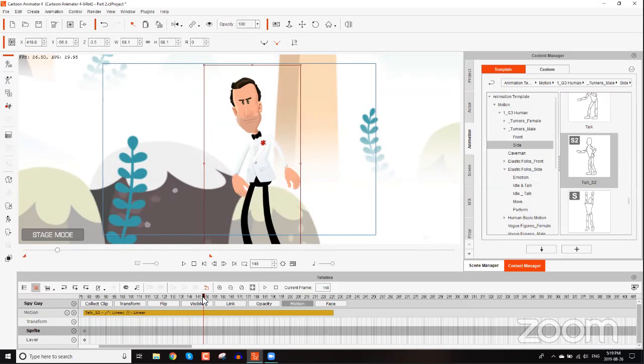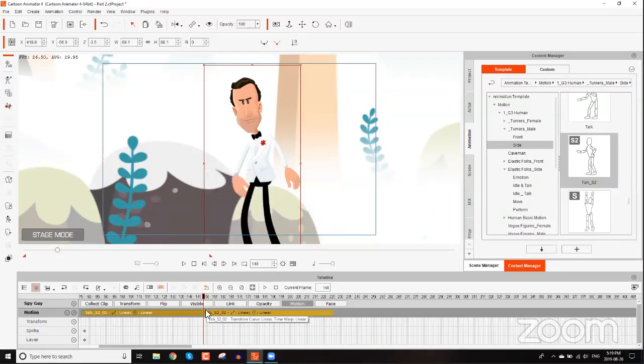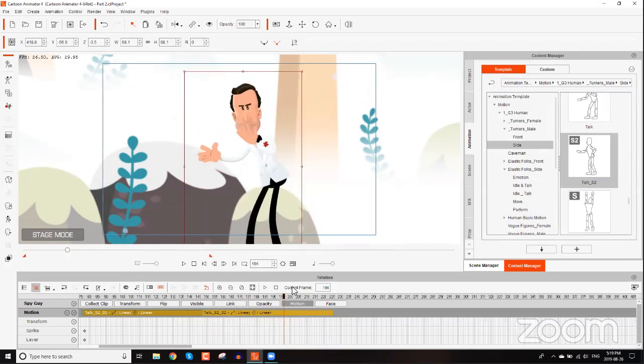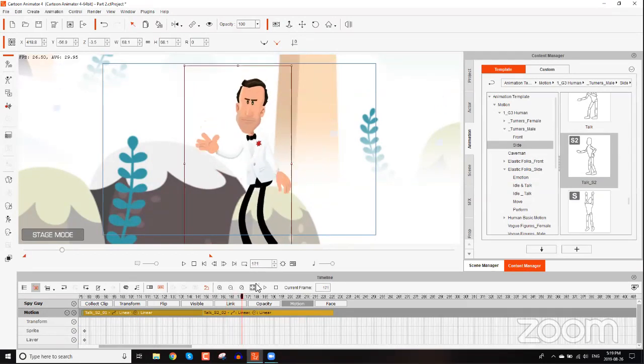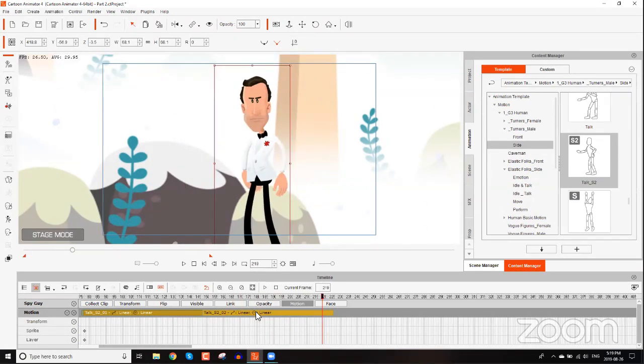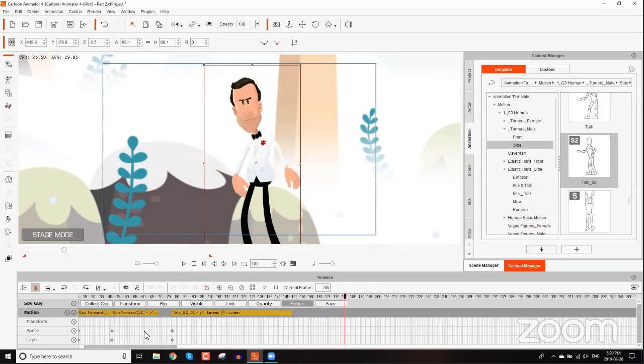Okay, so what I'm going to do is you can actually break these clips. And the way you can break them is by right-clicking them and selecting break. Where you right-click, it'll break at that point. So, I don't want the rest of this motion. I don't want him to be giggling or whatever that is and doing jazz hands. I don't want all this stuff. So I can just take that second part of the clip and delete it. Okay, great. So now all we have is this.